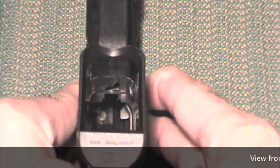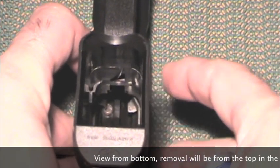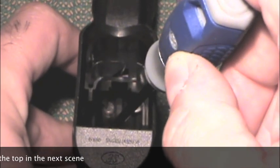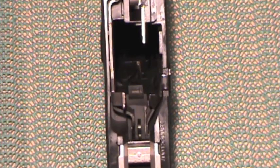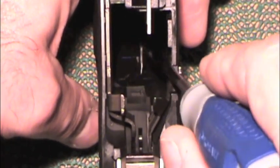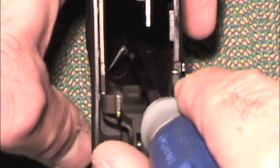Press the magazine release so you can see how this whole thing functions. You see how that's moving and how that spring that's down inside that piece that's sliding is moving. What you have to do is pull this spring, just basically move this spring to your left as you're looking at it in the picture, and then out this direction, because there's like a slot right here. So I'm going to position this so I can demonstrate how to remove this while you can see it. This is very hard to do with the camera, but here's the spring that's coming up, and again it's inside a slot. And what has to happen is this spring has to be moved to the left of frame here as you're looking at it in the picture, this direction, and then pulled out.